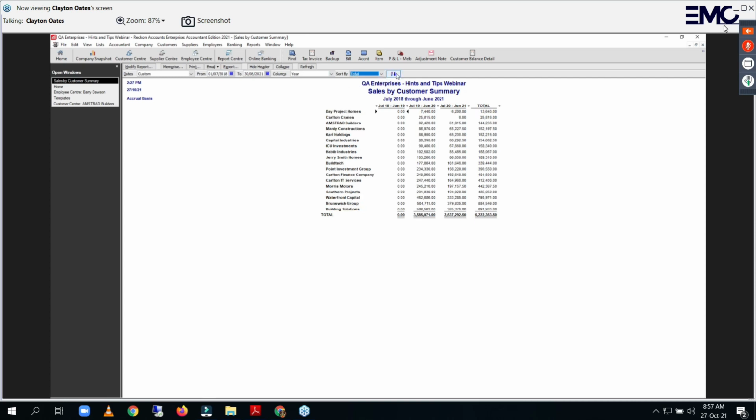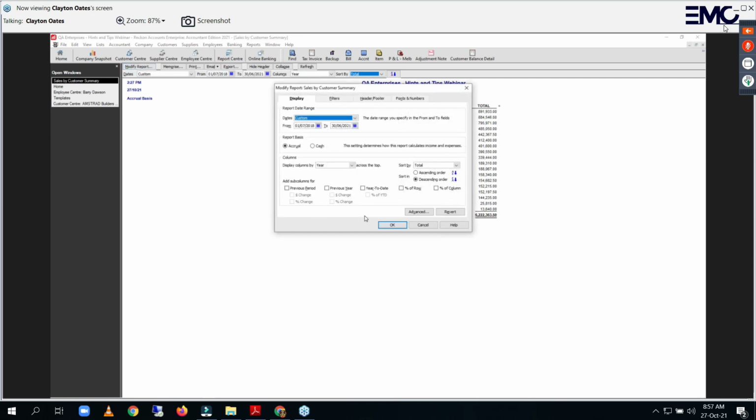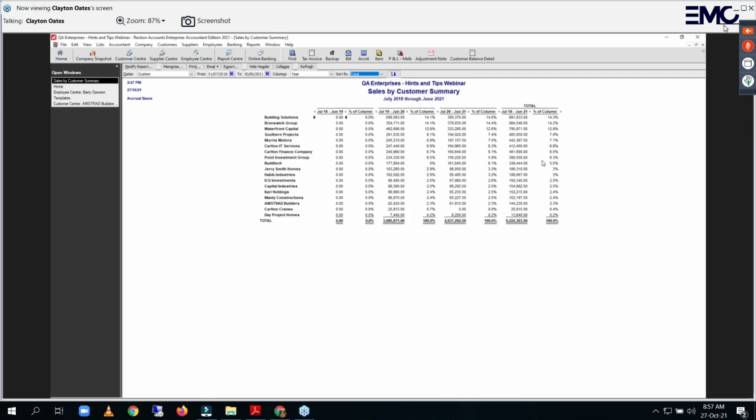By customer, ascending or descending, so you can see the most sales by customer at the top of the screen there. You might want to modify that report and show it as a percentage of the overall column. We'll say okay to that, and you can see that the top customer here is 14.3% of our total sales. In fact, the top three customers is around 40% of our total sales. So the 80-20 rule starts to work out there. You could send that to Excel and actually do some further deep dives or calculations or even graph that information.